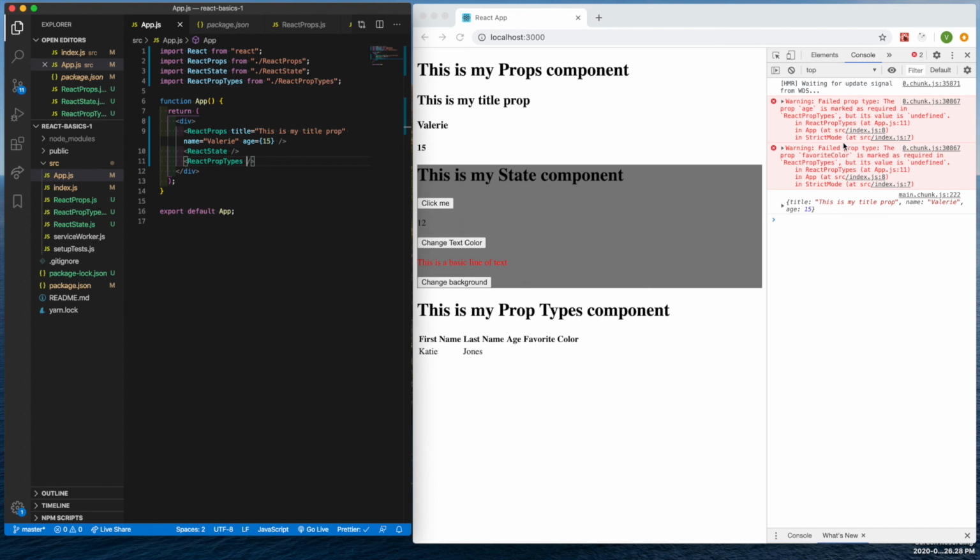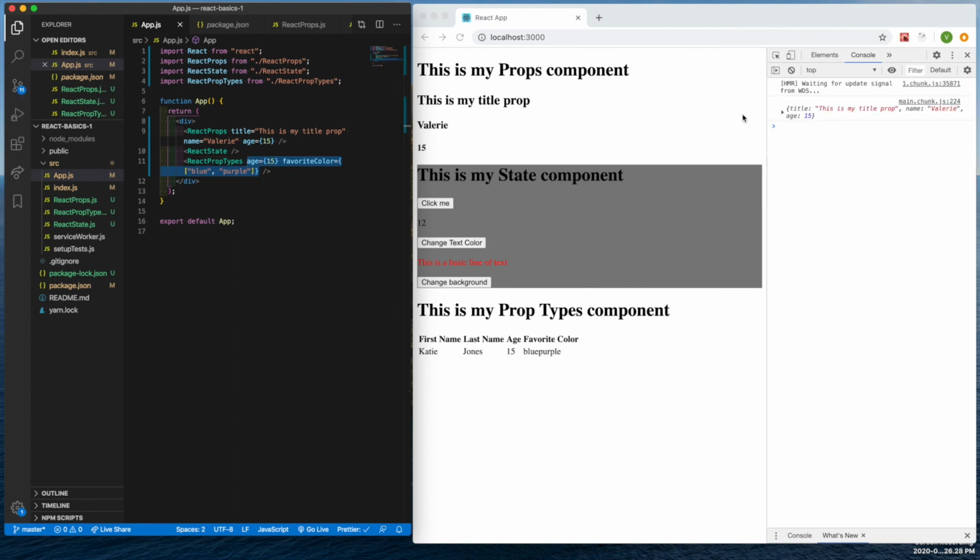So basically what that means is, again, we're doing another type check against our props, and it's being seen here that there is no age or favorite color prop being passed down to our ReactPropTypes component. So that is when the console will warn us and say, you're missing these props, but they're supposed to be there. So maybe you want to put something there. So what we'll do is we'll replace what we took away. And when we save that, our warning goes away.